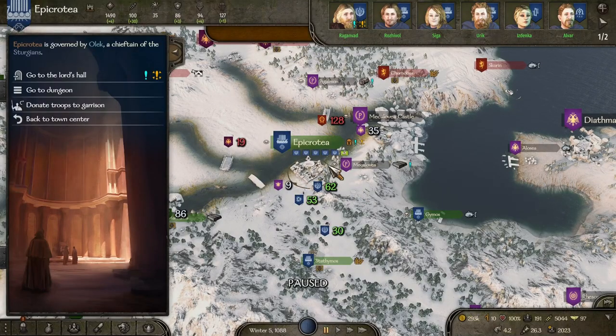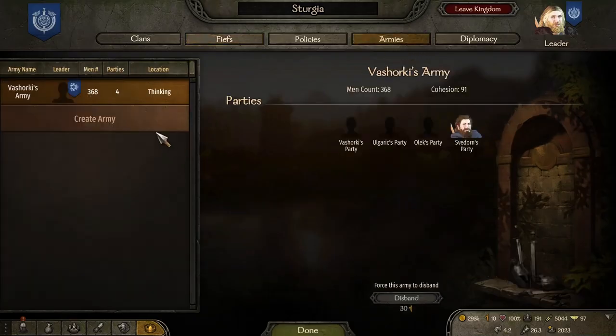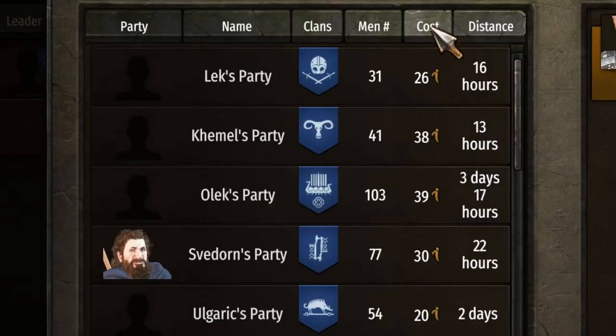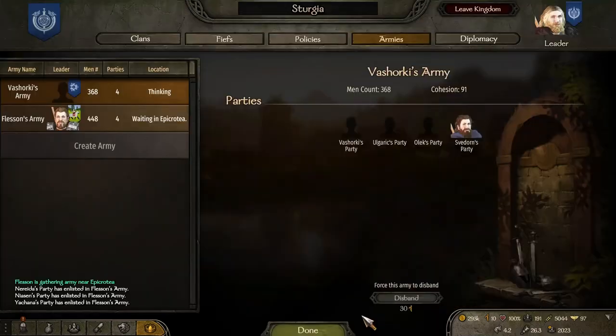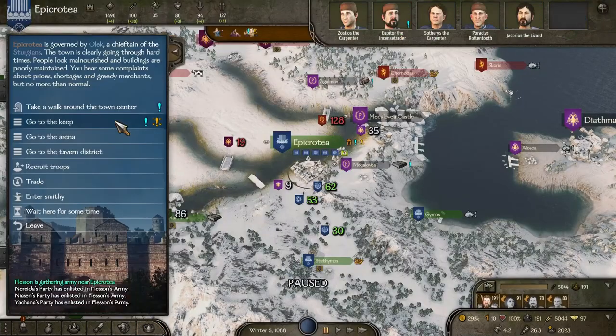You do not want your people to get pulled into a different army. So the first thing I'm going to do is make an army. Go ahead and sort by cost. It's the easiest way to find your people since they cost nothing. Here are my 3 people. They are now pulled into my army and I don't need to worry about them.